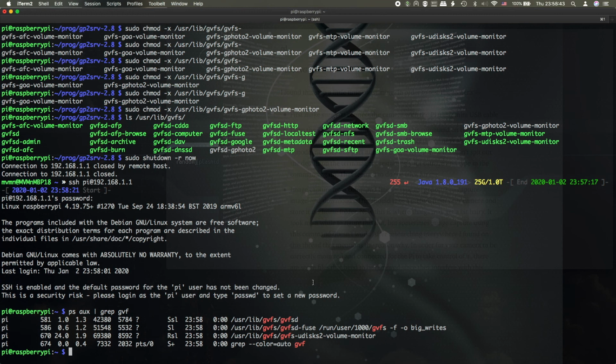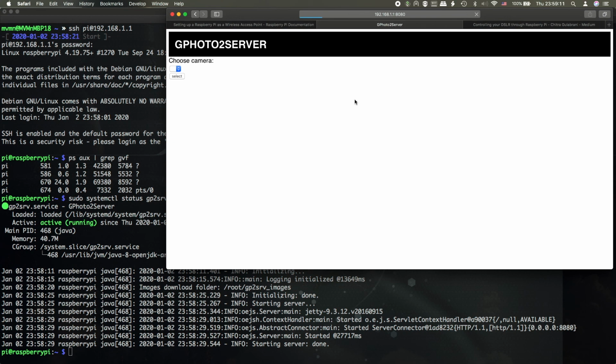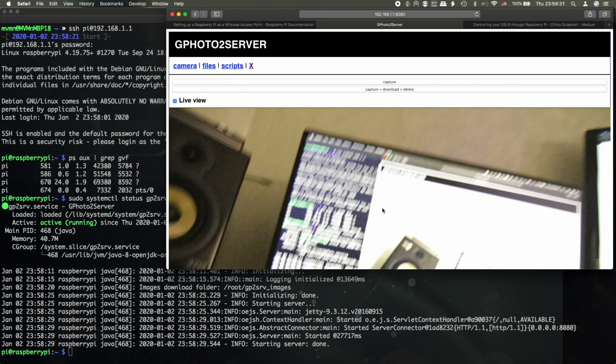So those GVFS modules are not running. And if I do the systemctl status for the GPhoto2Server, let me just type it, because it is running. So if I go to GPhoto2Server on 8080, it should be running. Let me turn my camera on. Refresh the page. Yeah, the camera is there. I just select it and it's working. I go to the camera, click on the live view. That's it. Yeah, that's my ceiling. And this is the monitor.